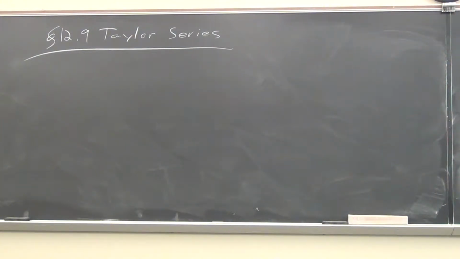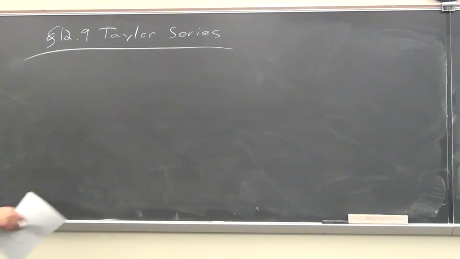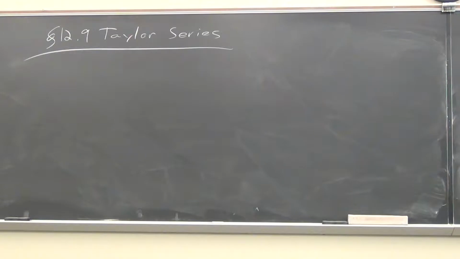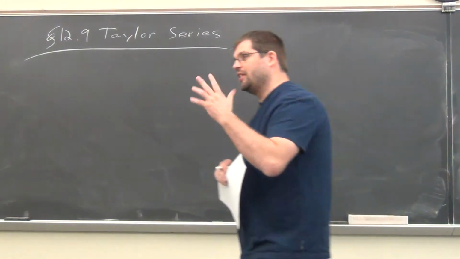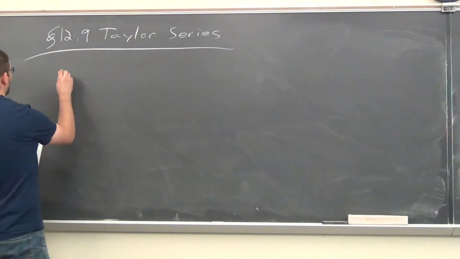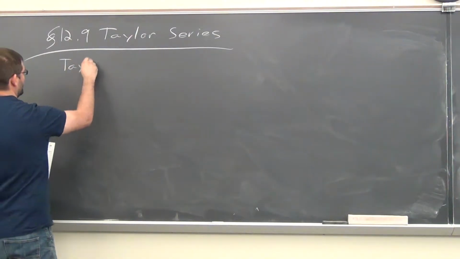All right, so 12.9 is on Taylor series. Depending on how much time you spent, maybe even back all the way in Calc 1, they might have talked about Taylor polynomials. Taylor polynomials were an extension of the idea of the linearization. We'll touch on that at the end of this section, but for the most part, we're going to just stick with Taylor series.